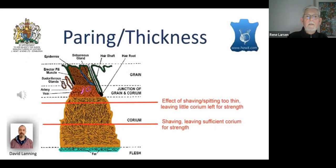Dangers of shaving or splitting skins too thin are well documented, although the issues only really relate to the spine area of the book, that is having to take the strain of the board's opening. Upon request, we will thin skins for our customers, but only down to 0.6 or 0.7 millimeters, and not without telling them of the dangers. Whilst it is fine to split skin thin for inlay and onlay work, we would never recommend taking a full skin down to 0.5 of a millimeter if it is going to be used for binding.